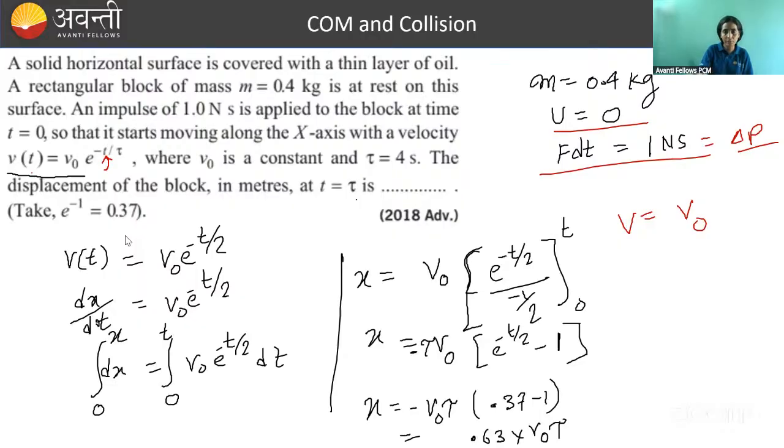तो यहाँ पे v naught e to the power t इक्वल टू 0 रखा ना, तो 1 हो गया. सॉरी, e to the power 0 1 हो गया, यानी कि v इक्वल टू v naught. और क्या गलती किया मैंने? tau is given right, 4 सेकेंड. v naught I am trying to calculate.